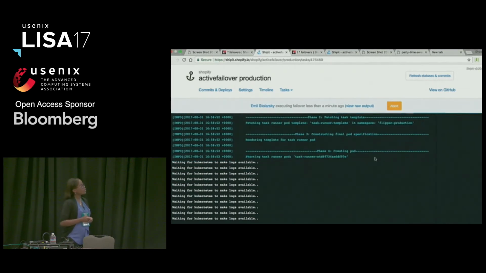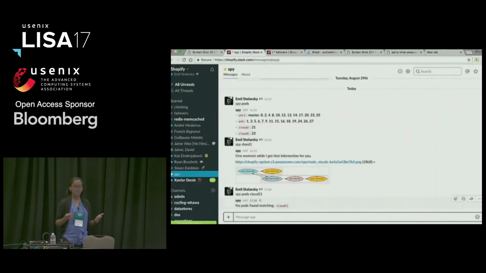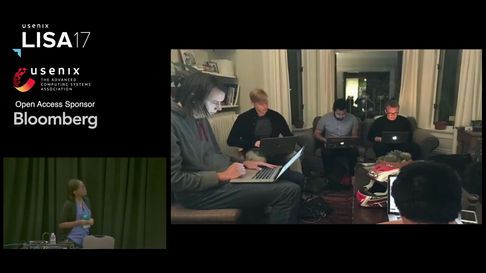Before we had this command, we used to have a bunch of engineers come in very early in the morning when traffic was at its lowest. Then they had to go through a long checklist and look at multiple monitors. It required a lot of preparation. This is an example of a time where we had to perform an emergency failover.